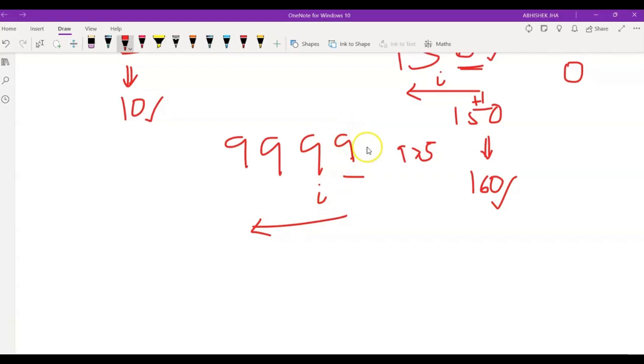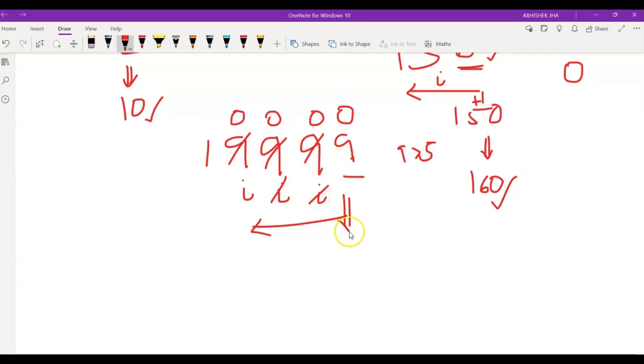Since the current index I is not at the 0th index and the value is equal to 9, we'll make it 0 and move backwards. Again, since it is not at the 0th index, we'll make it 0 and propagate its carry backwards. Since it is at the first index and the value is equal to 9, we'll make it 0, and finally we'll add 1 at the initial position of the string.